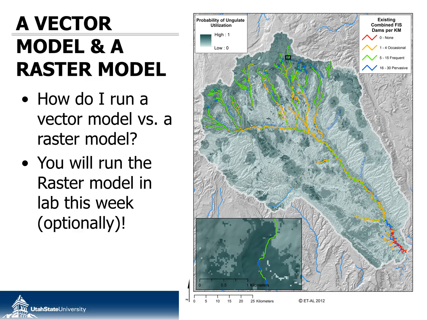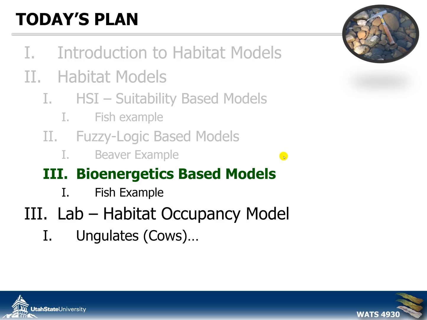So finally, if I combine that network model underneath, I could have another fuzzy model, and this is what you're going to do in lab, where I can look at what is the suitability of, or the likelihood that an area would be attractive to, a cow, basically. And so this is going to be an occupancy model driven by vegetation, proximity to water sources, and slope. And so we can look at the outputs of a raster-based model and a network model right next to each other. Both of them can be driven by fuzzy inference systems, different fuzzy inference systems.